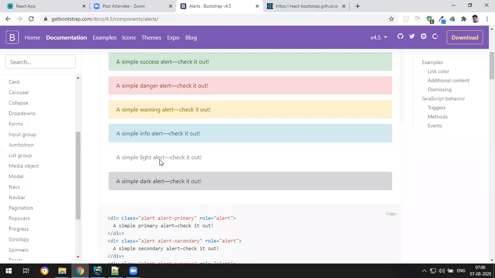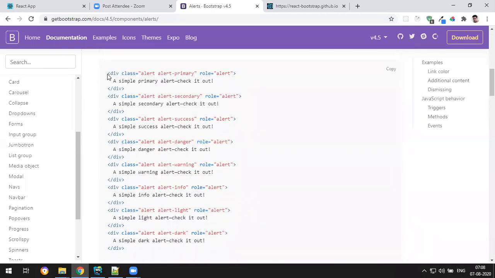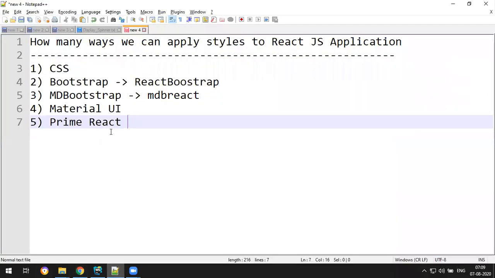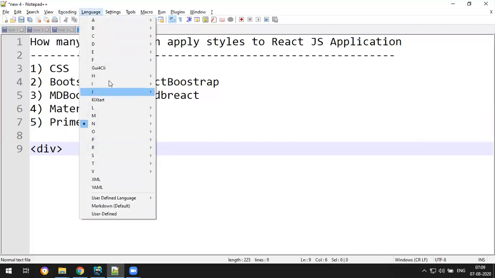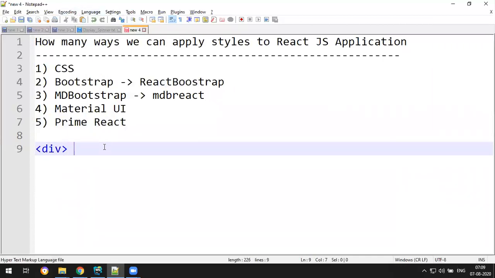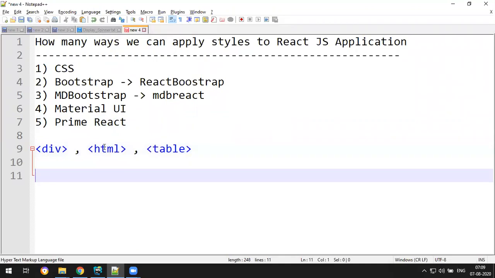Generally, for an alert you write a regular HTML div tag with some classes. But React makes everything a component. A normal div tag, or a table, is a regular HTML tag, but in React JS we convert everything into a component for reusability, our own customized components.